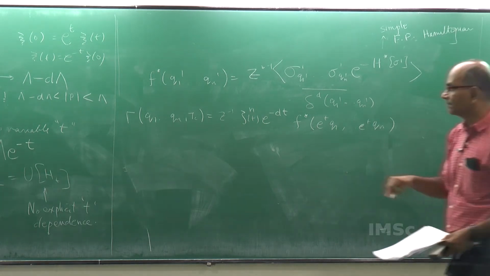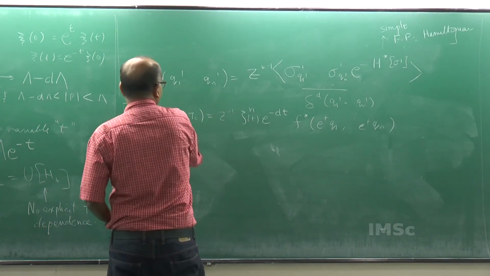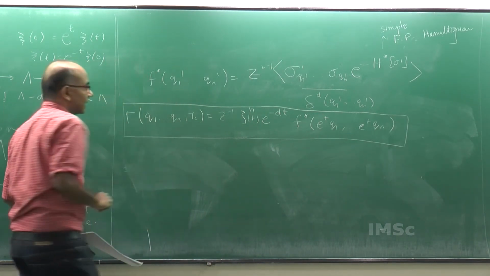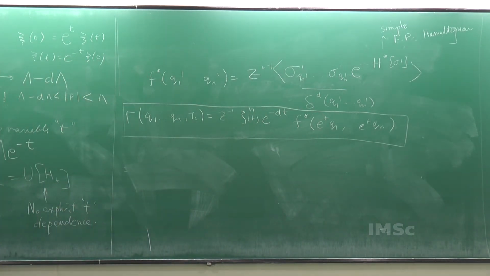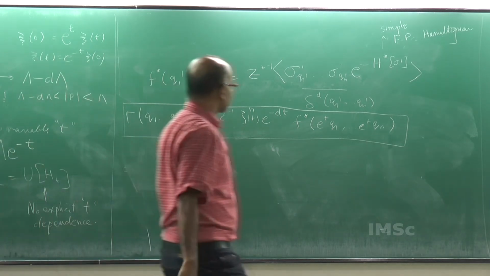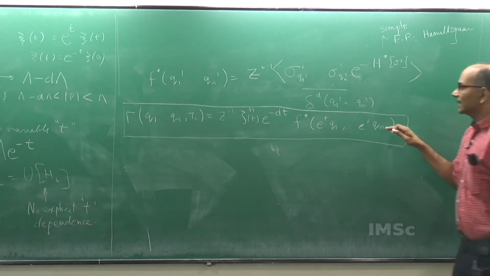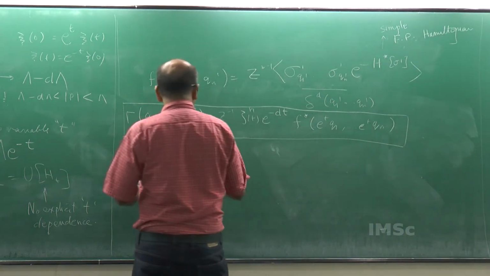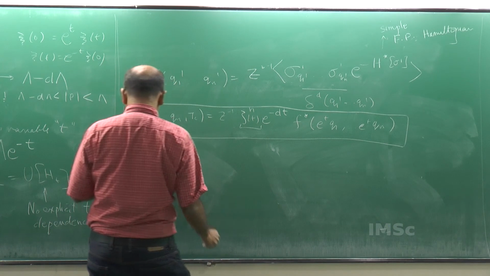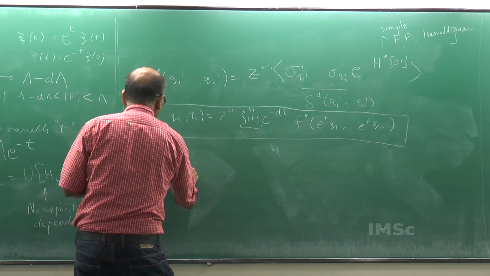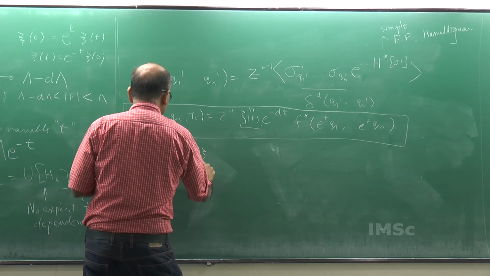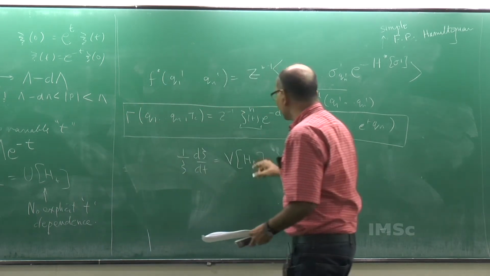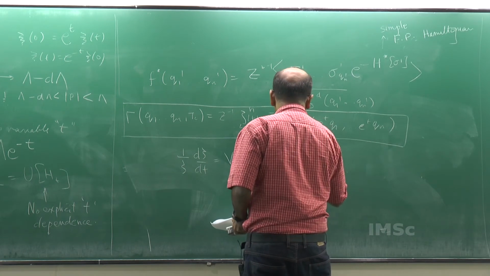Okay. Now, of course, you say, I haven't calculated anything. I've just written it in terms of some expression. But notice that this has a nice scaling form. Okay. Because this guy is decided by this equation, 1 by c dc by dt is v ht. And we're going to put this as v h star.